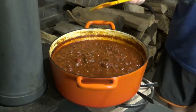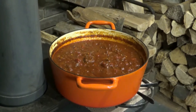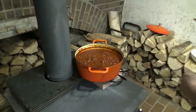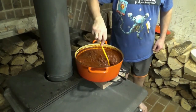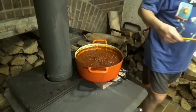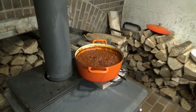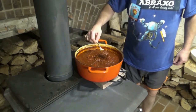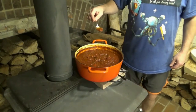Oh, hold on a second. Let me ZTFO. You know what I mean there. Zoom out. Elbow shot. There we go. Yeah, it smells awesome. Give her a little taste of roux. But it won't taste the same in a few minutes. Once we add that brown sugar and the vinegar, it's gonna be hot. Should have taken some out before I started filming.